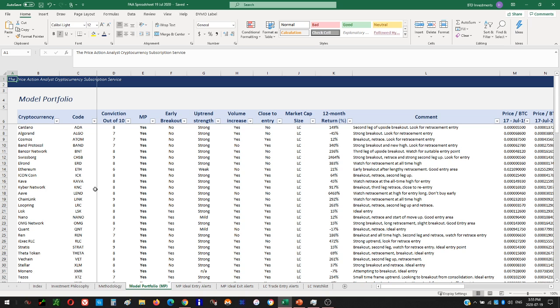So if you're already holding Chainlink, the fact that Chainlink's in the model portfolio, you should be reassured that, okay, I can hold this coin and keep it, because you're using this hopefully as a guide. As I've said in the introductory email, this is not gospel or an investment script. It's meant to be a useful tool to help guide you in your cryptocurrency investments.